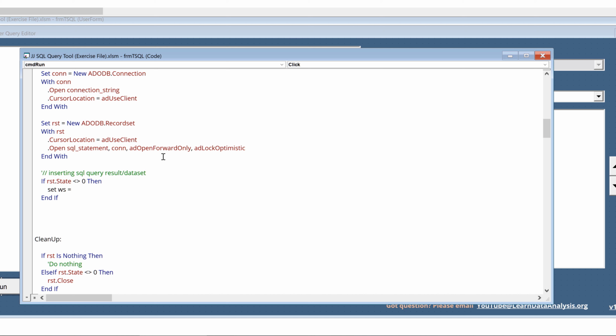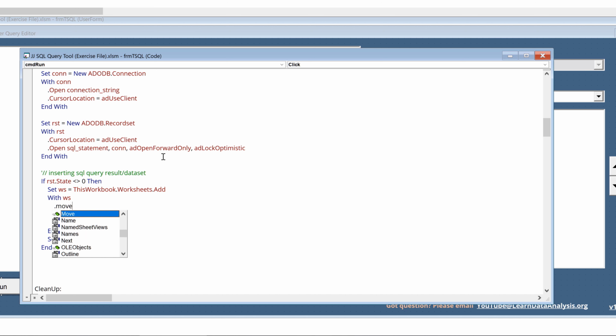So I want to insert a new worksheet first. Right, so inside the worksheet, I want to move the worksheet to the first tab.